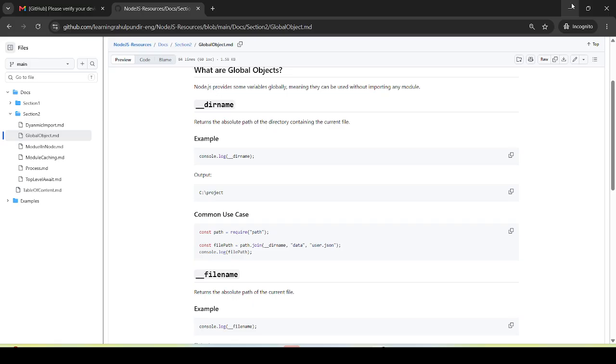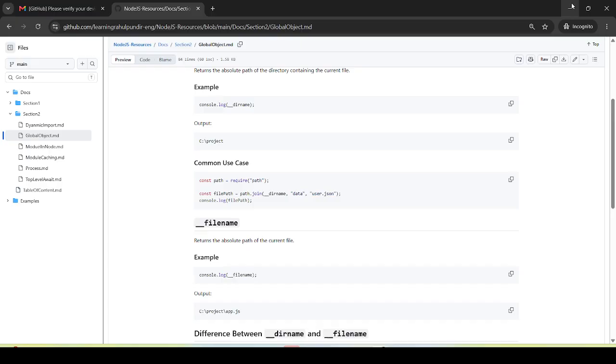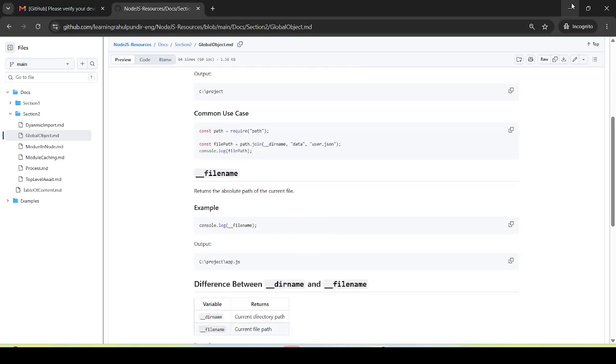So how can you get that file? This is the way: const filePath = path.join(__dirname, 'data', 'user.json'). __dirname will return the entire absolute path, then /data/user.json. So it will be the complete file path.